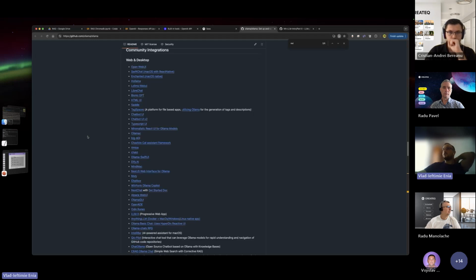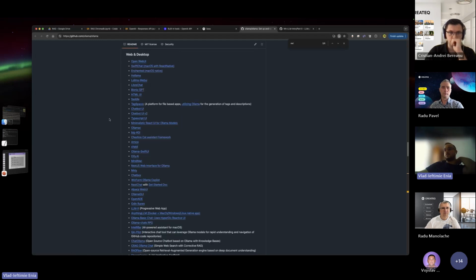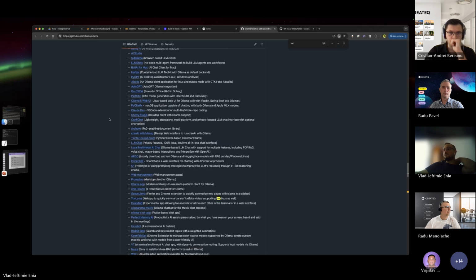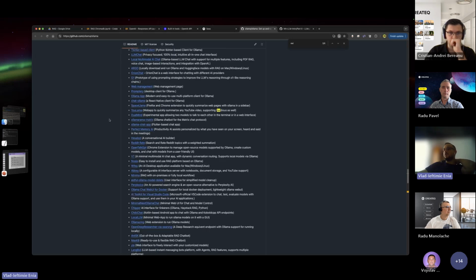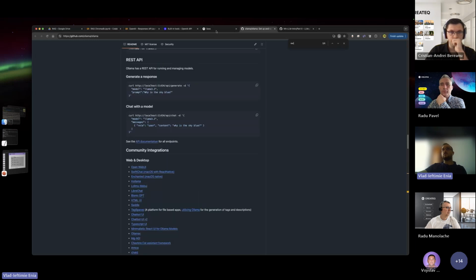And here is a list of open source applications that utilize Ollama, integrating it locally for any type of task that uses LLMs. For example, here is a VS Code extension that enables AI helpers. Yeah. Okay. So that would be it from my side.